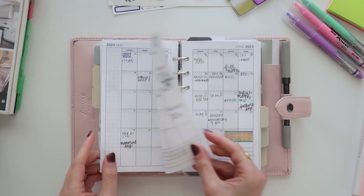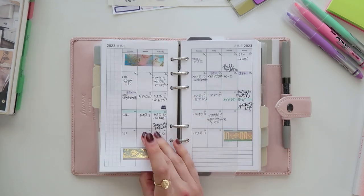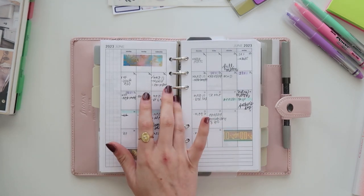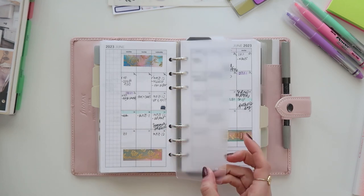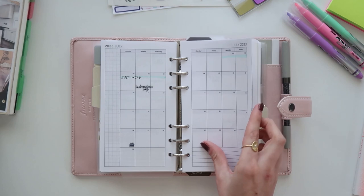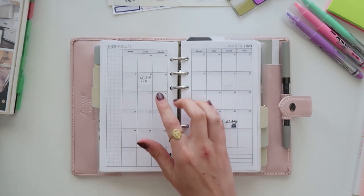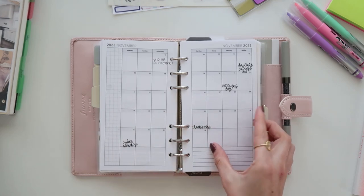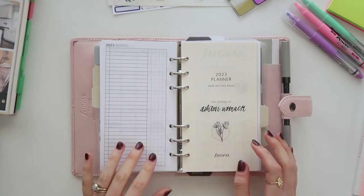For the current month, June, I went back and filled in just a couple of things I wanted to reference — like when certain things happened — rather than everything. It's pretty simple: a little highlighting, holidays and birthdays, and writing things in as I go. For pre-planning I'll go ahead and write things into July if I need to, but I prefer to fill monthlies in right before the month starts. When I ordered this Filofax it came with 2023 inserts, so I decided to try them out.